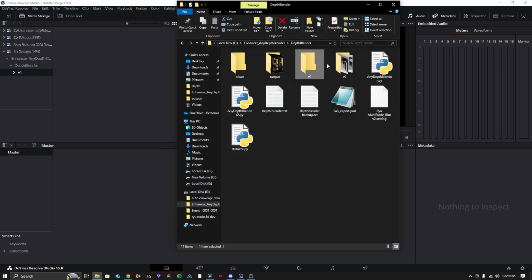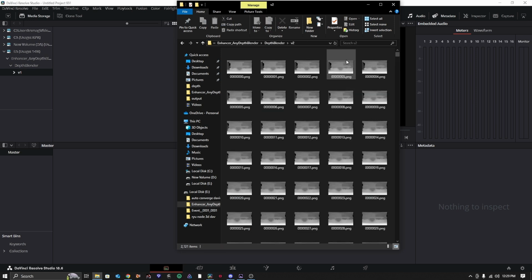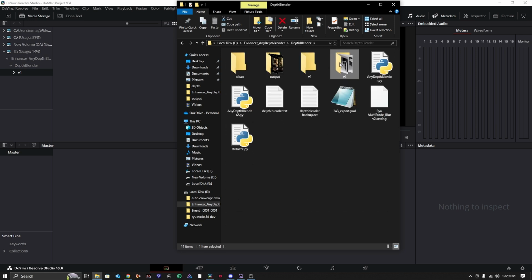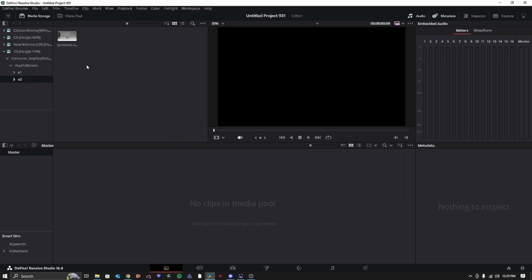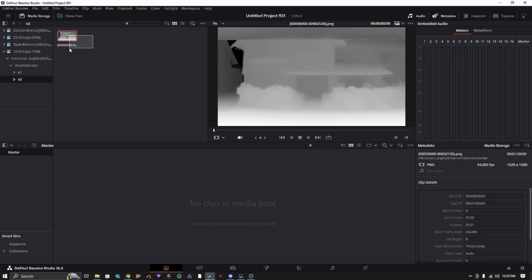This will be more prevalent here. So this one has maps in it. So after you drag the V1 folder, you want to drag the V2 folder in. This is what that'll look like. So the V1 map and the V2 maps will both look like this in their folders.